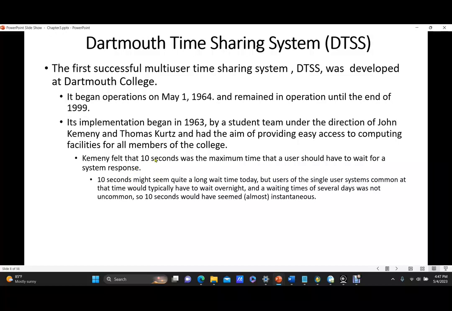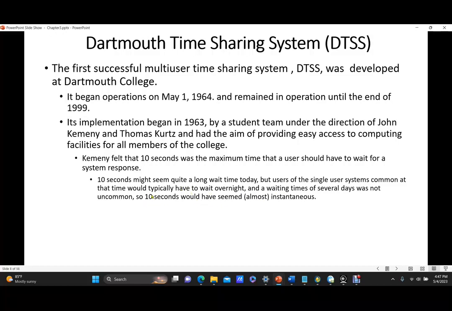Kemeny is on record as having stated that he thought that 10 seconds was the maximum time that a user would have to wait for a system response. Now, that might seem like a long, long time today, but at the time, single user systems would typically have to wait overnight, and waiting times of several days for results was not uncommon.